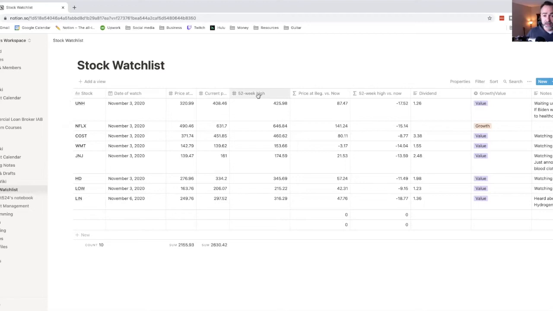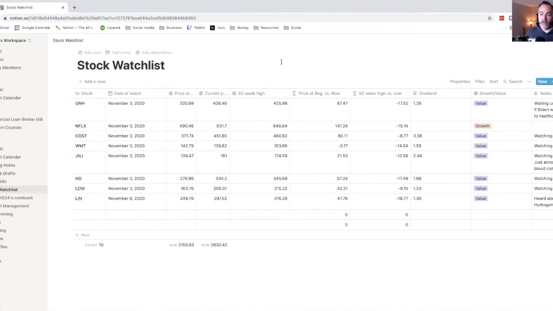The next thing I have is the 52-week high. Now, this is also on another platform, so it's not like this wasn't captured in other platforms, but it wasn't captured in aggregate with the next two columns that I really care about. So the 52-week high, I just go in and pull it down. You can see almost all of these are pretty close to where they are now. So that one's not as important to me. I just glance at it to see.